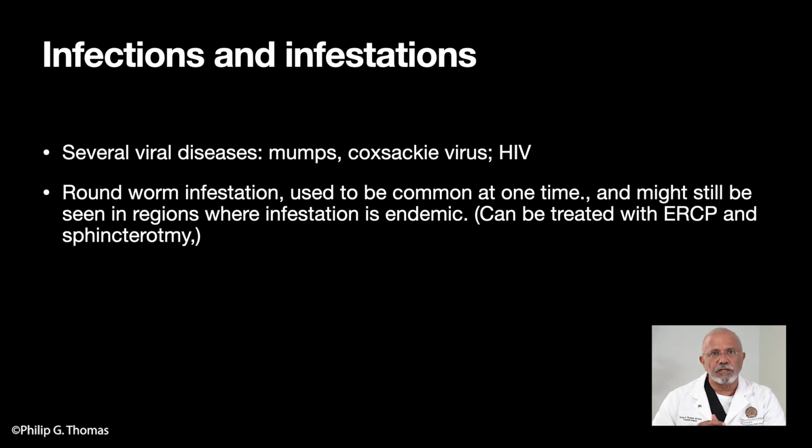The last category to think of in etiology of pancreatitis is infections and infestations. There are areas where roundworm infestation is endemic, and these roundworms can get into the ampulla and block the bile duct in a mechanism very similar to gallstone disease and require to be extracted, usually nowadays by ERCP, but in former times we would have to actually operate and remove the roundworms from the bile duct via a duodenotomy of the second part of the duodenum.